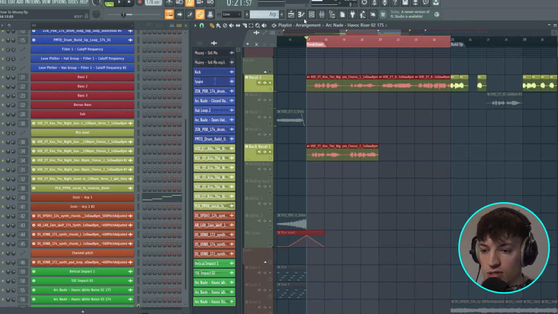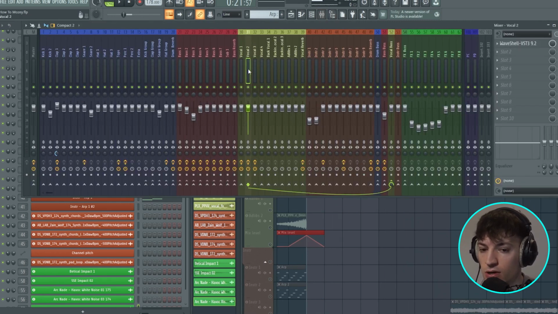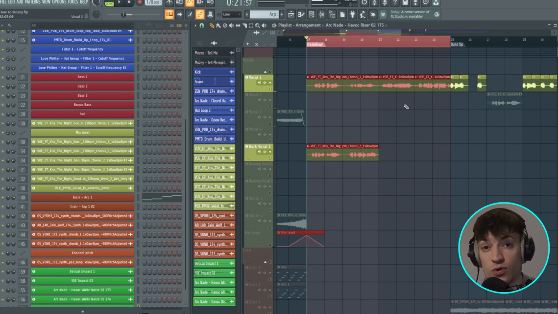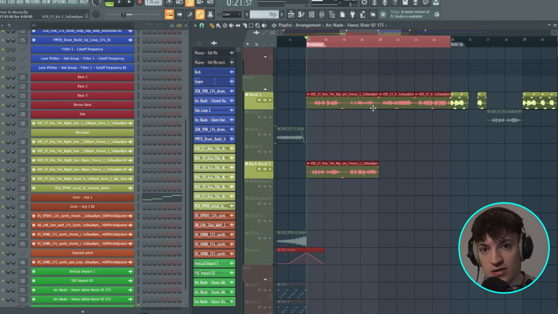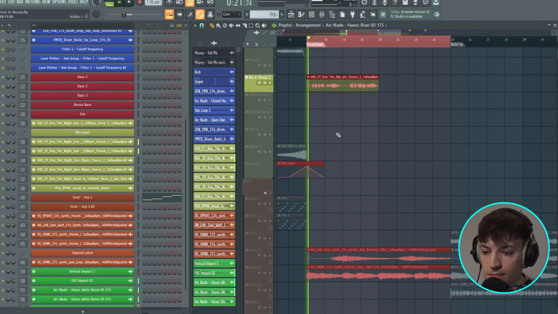So this is literally just a main vocal. There's loads of them on Splice. If you want to find a really good sample, you have to dig deep on Splice for literally hours before you find something. Or you can sing yourself or hire a vocalist. It's up to you how you get your vocals. Just make sure they're really high quality. So this is what these vocals sound like.